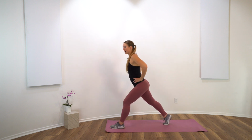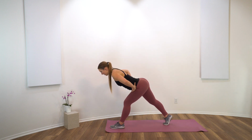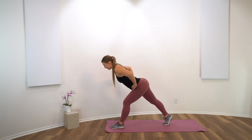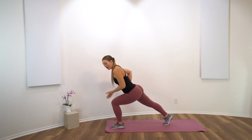Good, so come on back upright. Notice when I hinged, I did not round my back at all. So let's do that one more time. You're gonna pop your booty out, bring your chest forward. Good, now look down at your knee and your toe alignment. If you're here, you're gonna feel this a lot in your quad.